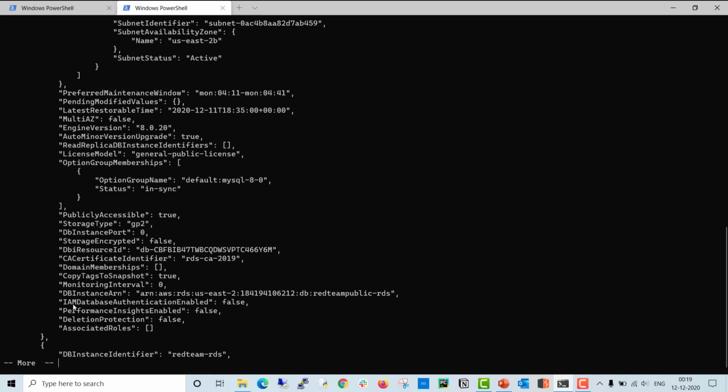So you can see here in this instance, IAM database authentication enabled is false. That means it will only allow password-based authentication. In certain versions of databases, just like in MySQL, RDS doesn't allow you to authenticate using Kerberos. That's why Kerberos is not there, and IAM is also disabled in this particular instance.